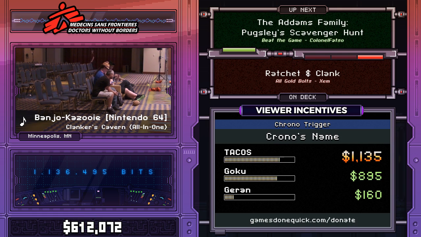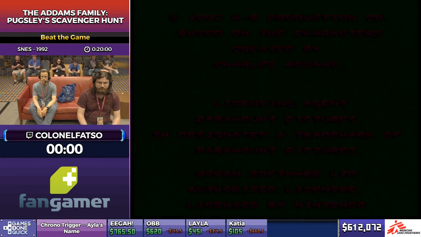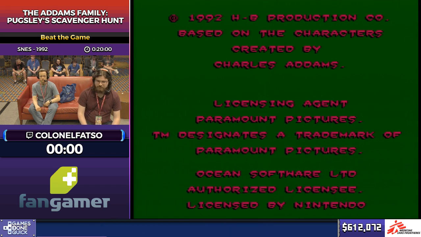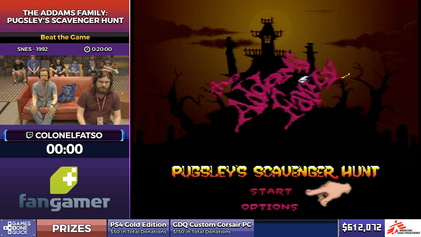And with that, let's go to Colonel Fatso with some Pugsley Scavenger Hunt. All right. Hi, guys. So, I'm Colonel Fatso. I'm going to be playing Addams Family Pugsley's Scavenger Hunt. I've got Garbanzo Guy with me. I'm just going to double check my settings. And I'm going to start in 3, 2, 1, go.